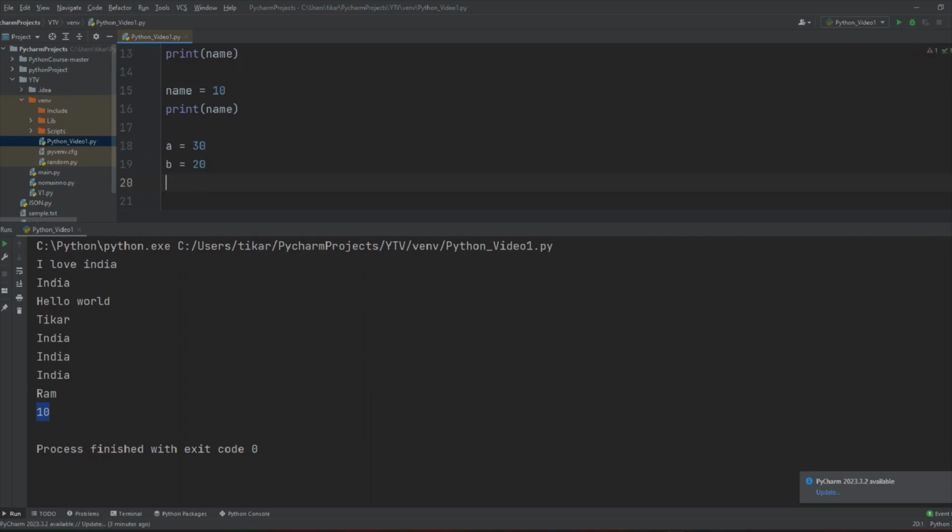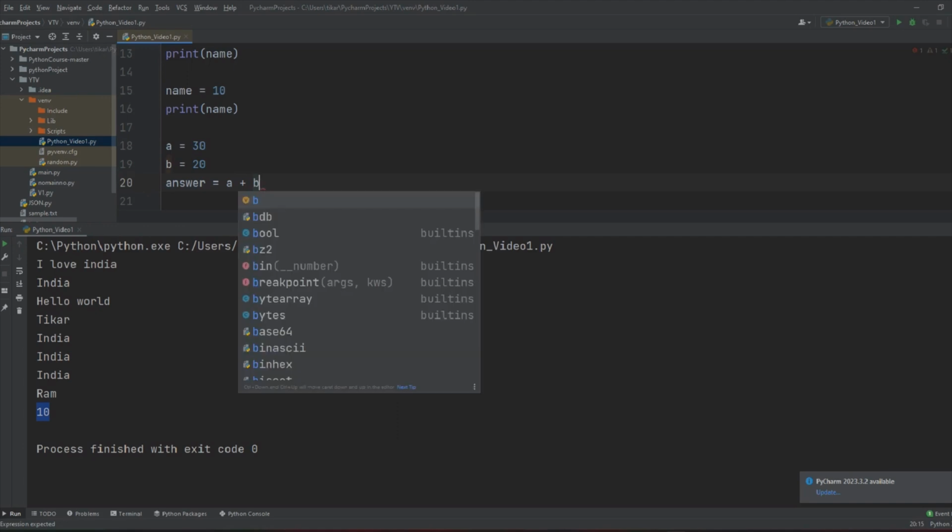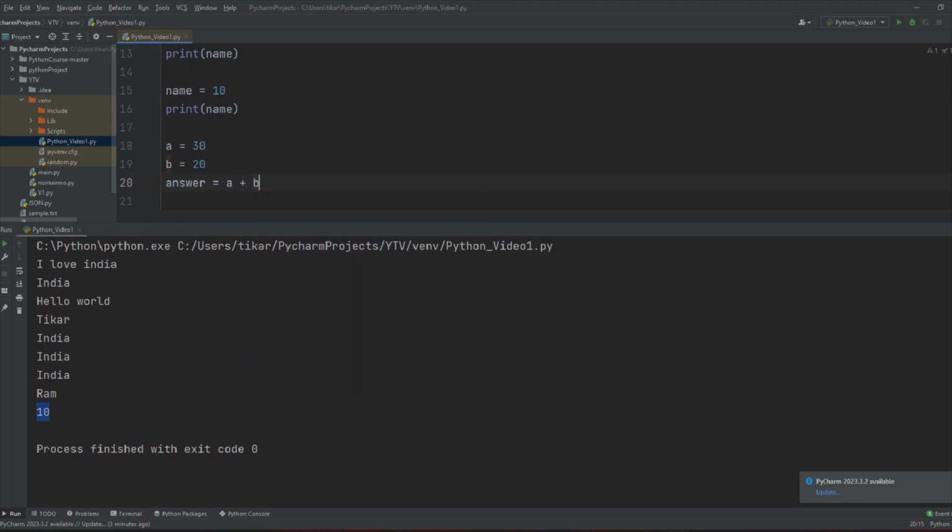And if I do answer, and this time I will say a plus b. So basically what we are trying to do here is getting the summation of these two variables, and then if I print answer, I'm sure you guessed the answer here. Let me run it. So answer is 50, right?